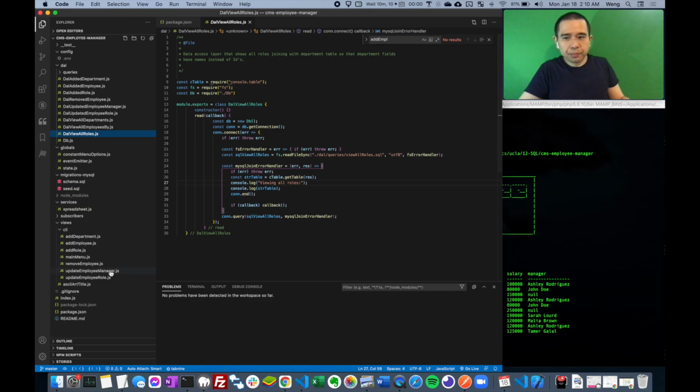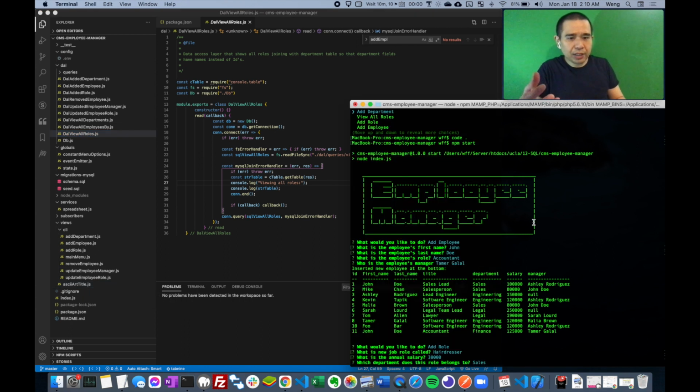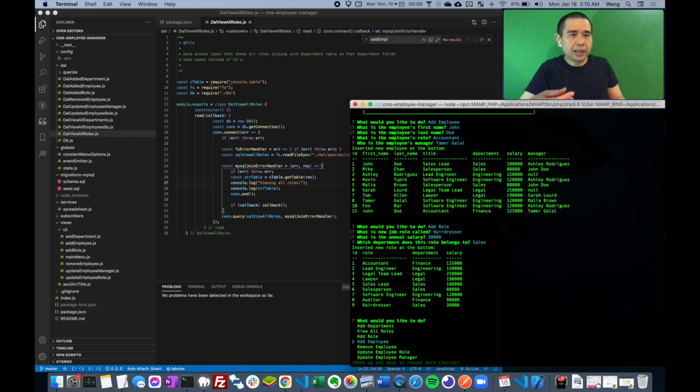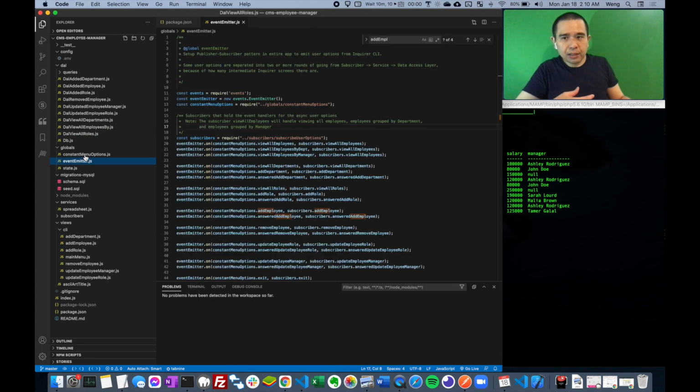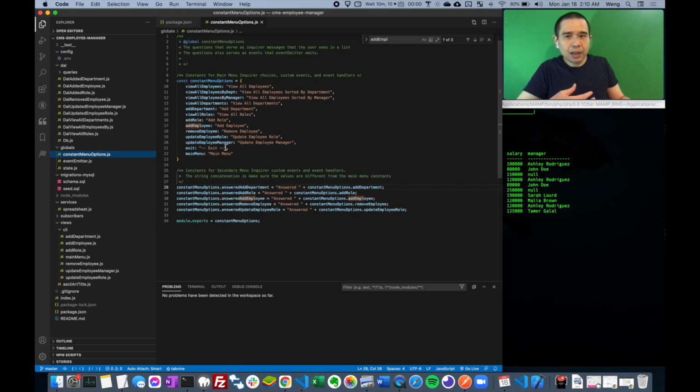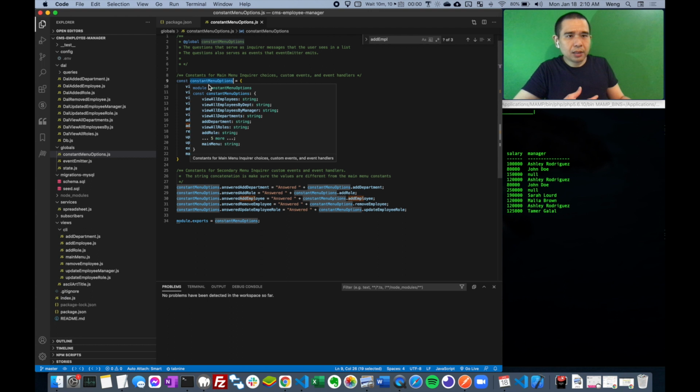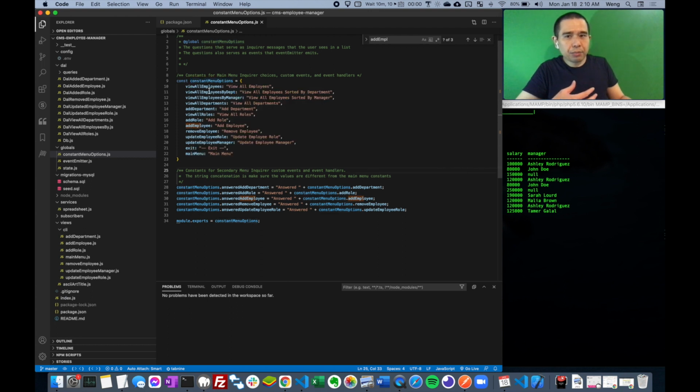For this app, I have a publisher subscriber pattern. The publisher or the emitting is a custom event, and the event handler is subscribed to the custom events. And for me, because there are so many options, I'm using constants. I use the same constants for the menu. It has a string, so that guarantees that they're unique.